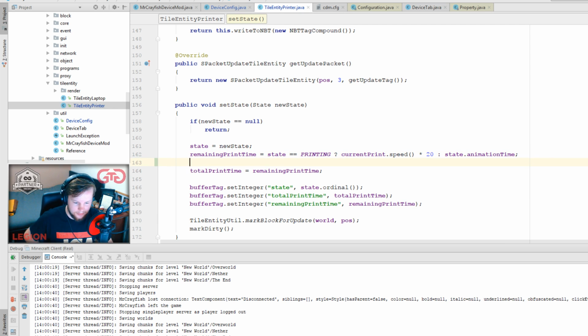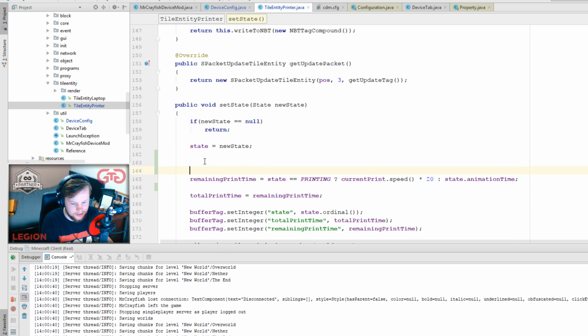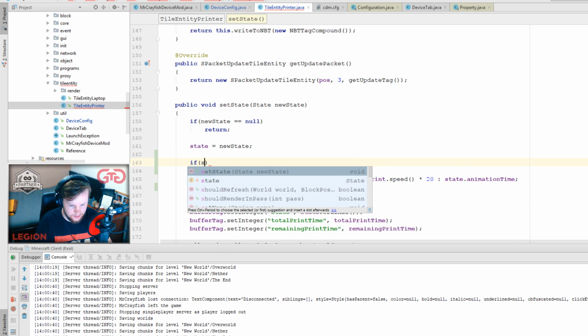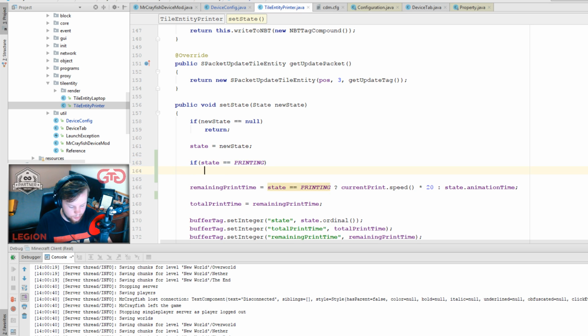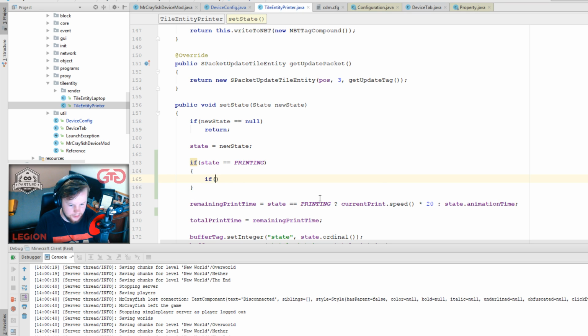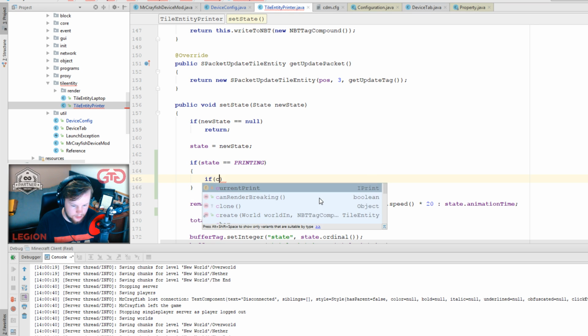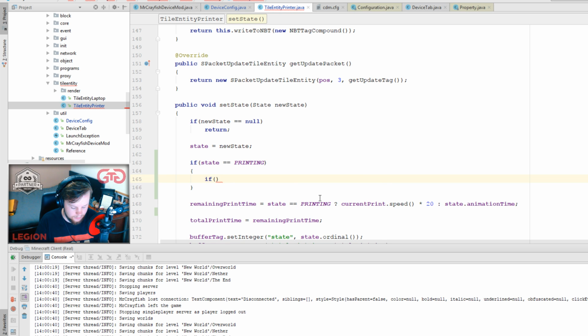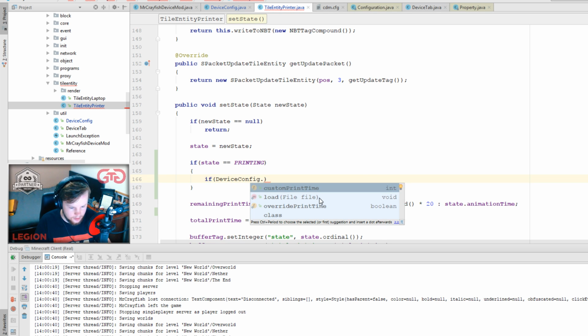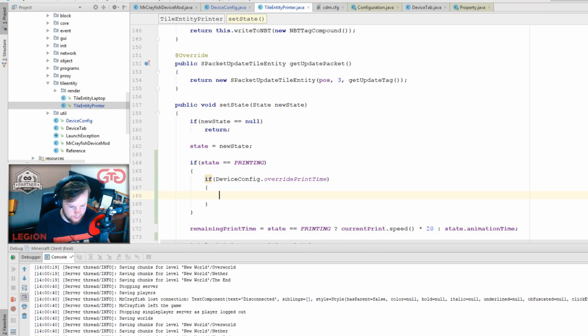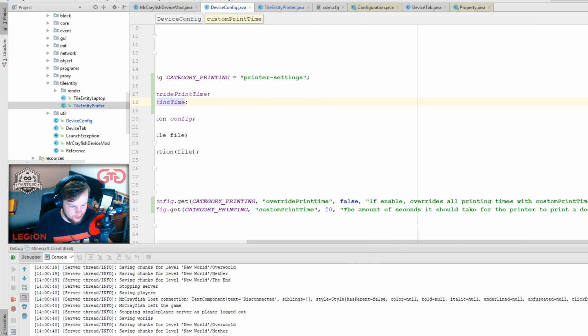We'll say if, alright, we're going to revert back to if state is printing, if override print time, remaining print time equals, might even make this not do that times 20 there because it'll be awkward.